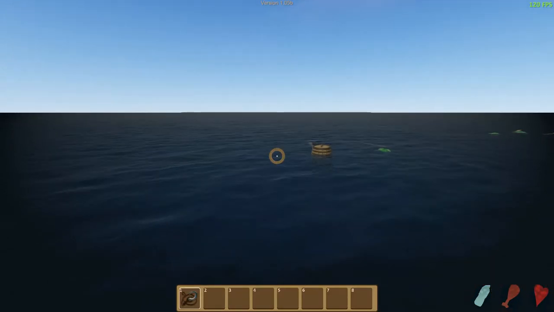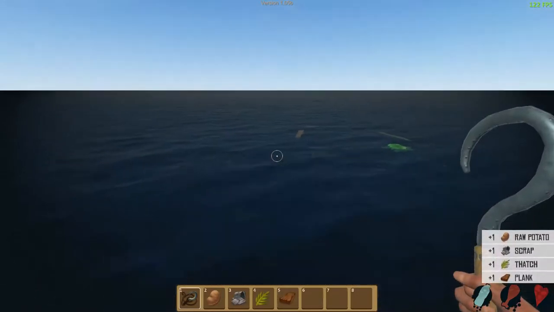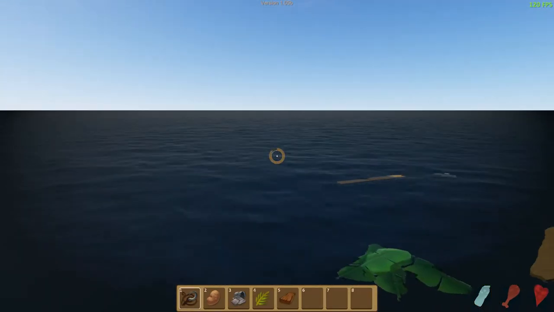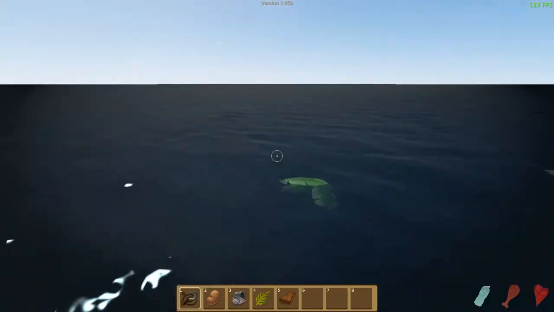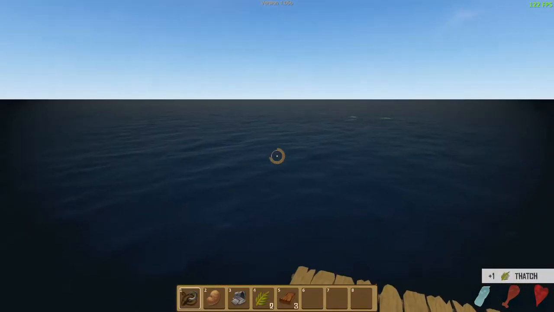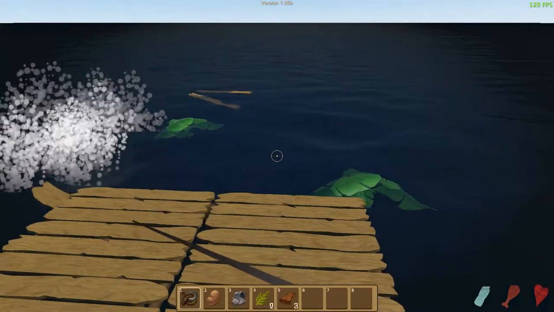So this game has a simple UI. Get a hook, a toolbar, and on the right side you see my water, my hunger I guess, and my health. There's a lot of stuff here. Come on.